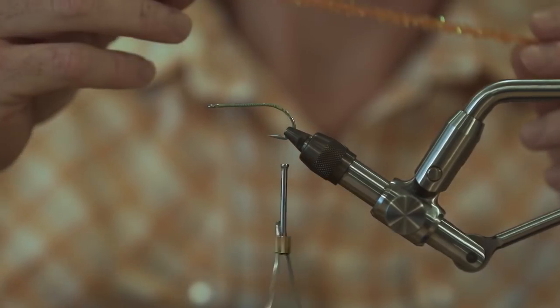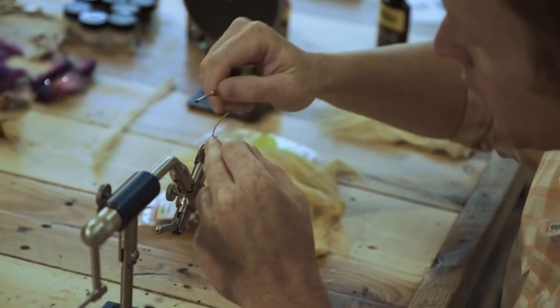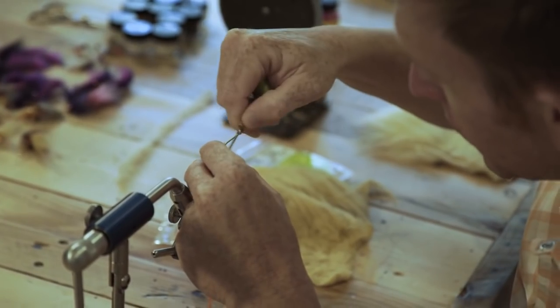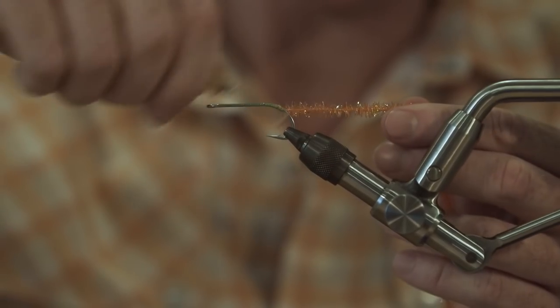Next, this is hot orange medium cactus chenille. Start a lot of our flies with that. Makes a nice either egg sac or bleeding gills suggestion. Helps keep the tail from fouling around the hook. Wind that on.